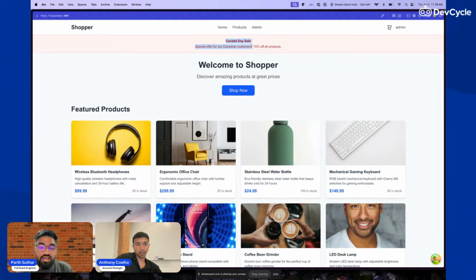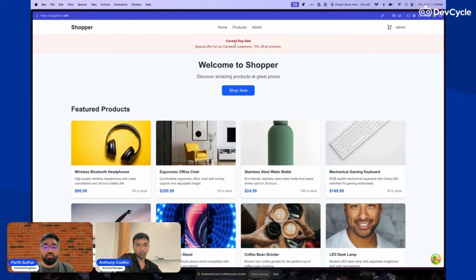Now, you mentioned something really nice about making this generic. So you have a promotion banner, and it's very simple. You have the title, you have the description, and you have a percent discount. And we can use feature flags to change things however you want.